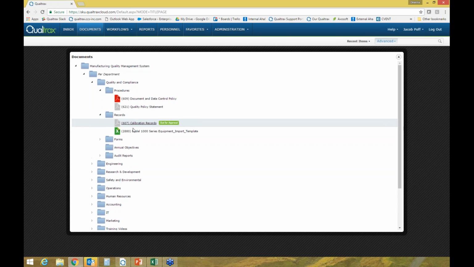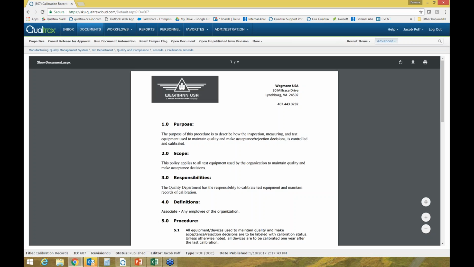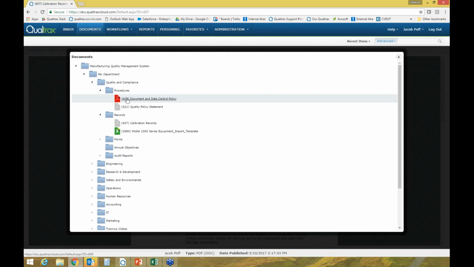With our system, you can always rest assured that you're looking at the last approved revision of those documents, since those documents have revision tracking on them. We also have a built-in PDF generator to those documents so that they will have added security on them, but you are always editing them in the native format, whether that's Microsoft Word, Excel, or PowerPoint.